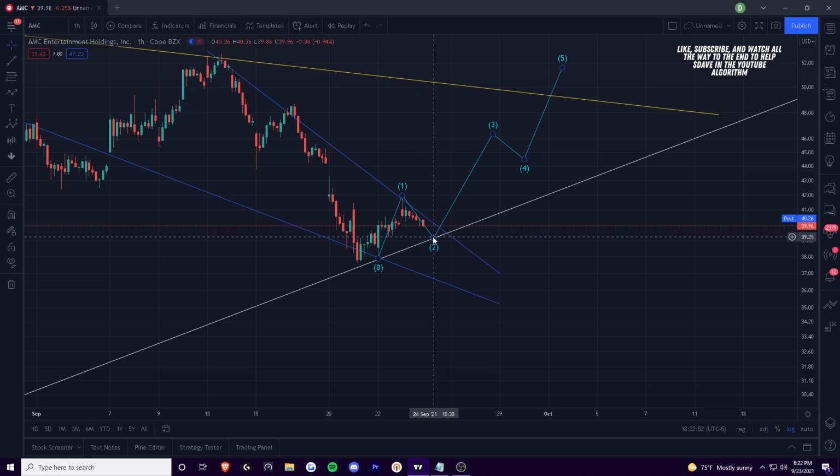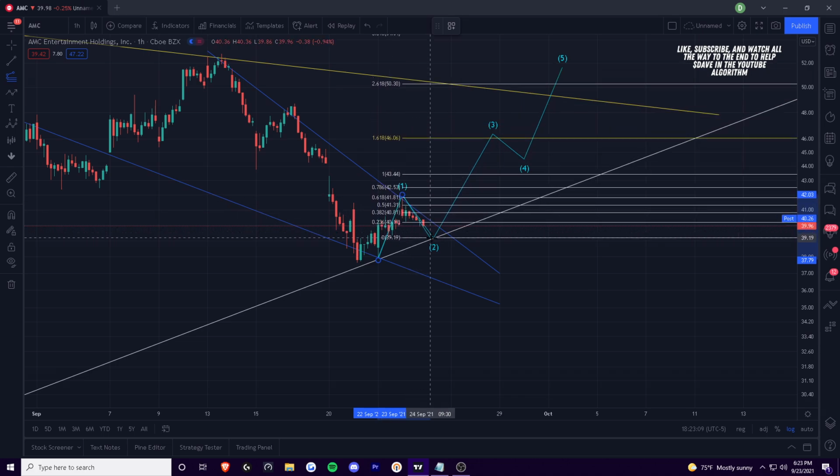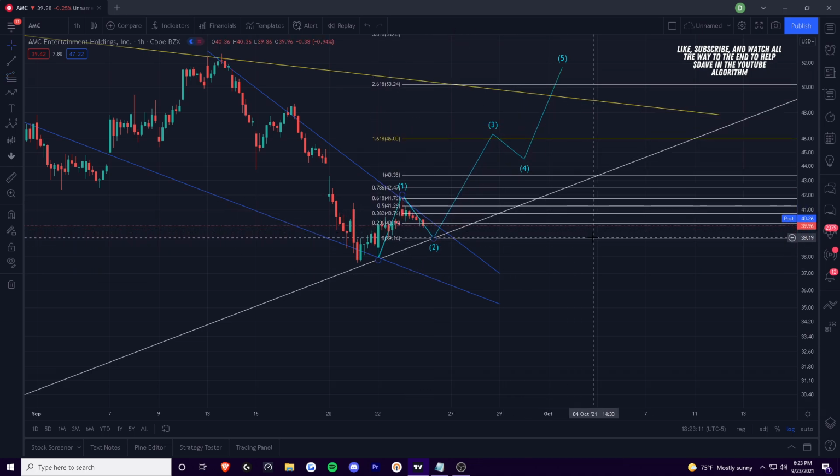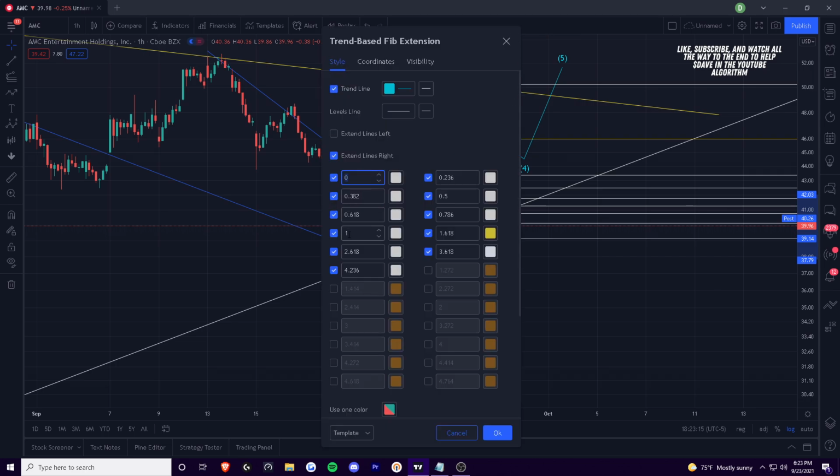But as I said, the wave two, if I project it coming down here, and this is the hourly chart, by the way, what you could see, let's get our fib extension tool out. Let's do a measurement up to the top of wave one and then down to the bottom of wave two. And then let me make this a little bit easier to look through for you guys who are watching.